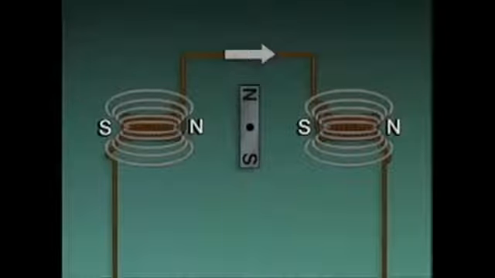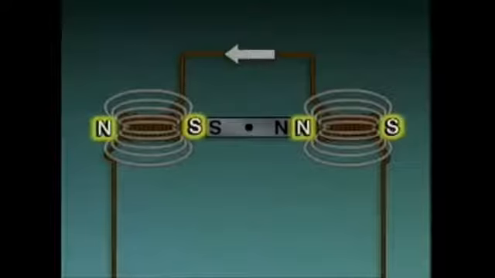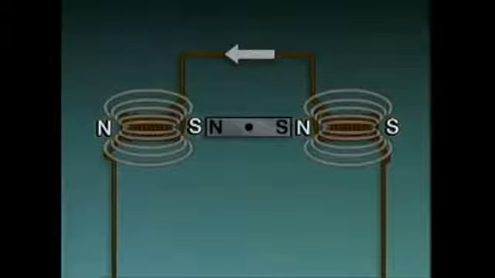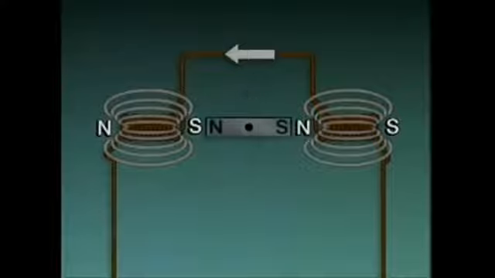As it does, its momentum and the attraction of its poles to the unlike stator poles help the rotation to continue. When the alternating current flowing through the stator coils reverses direction, the stator poles reverse. As a result, the like poles are next to each other again. The like poles repel each other, and the rotor continues to turn. This sequence will continue as long as the stator windings are being supplied with alternating current.